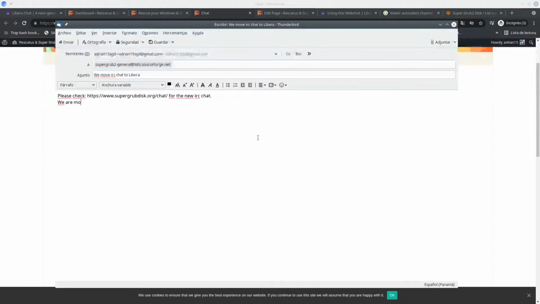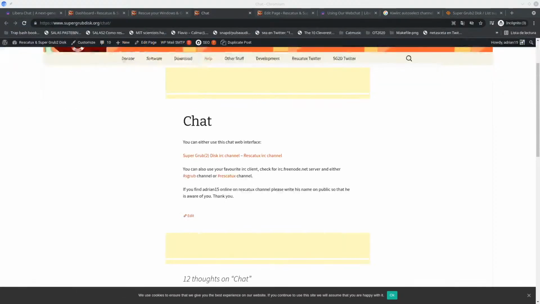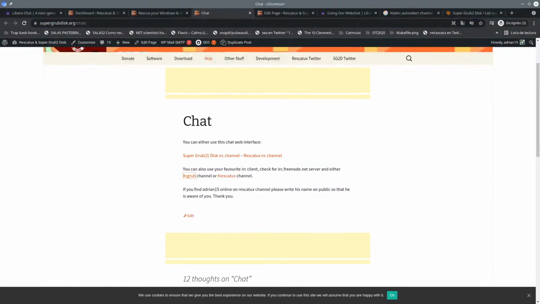We are moving both Super Grub2 Disk and Rescatux chat to Libera. So here I have these two URLs, which I'm going to copy and paste in my email. Then I will reuse the same email to send to the Rescatux team.